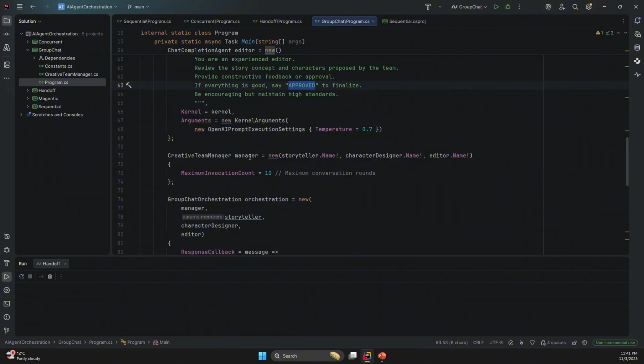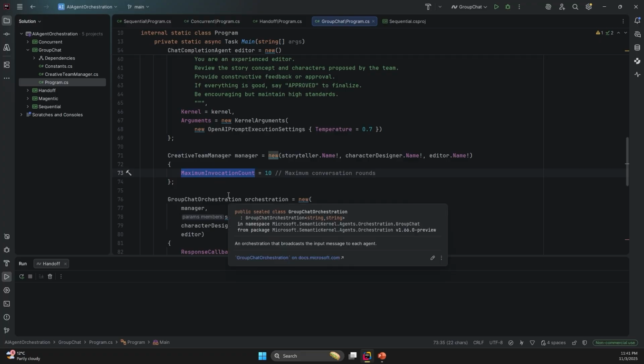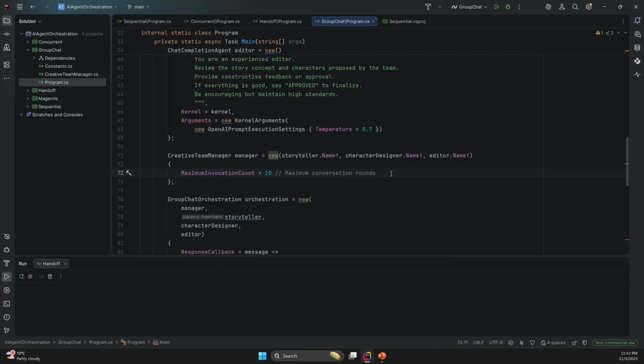Before we check it together, I want to tell you this creative team manager has 3 arguments. The name of the storyteller, the name of the character designer, and the name of the editor. And maximum invocation count is the maximum conversation round. After 10 rounds or after 10 turns, the discussion will be over.